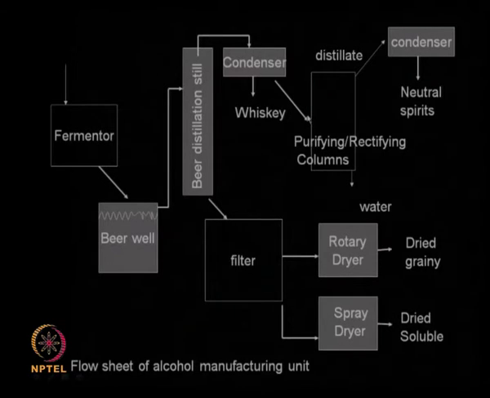So, most of the downstream units, as you can see, are distillation columns and filtration units, and because ethanol is tolerant to high temperature, we can resort to distillation columns. But if you are going for protein, or if you are looking at biomolecules, they may not be tolerant to such high temperature.